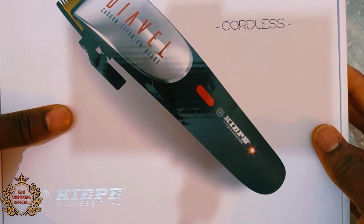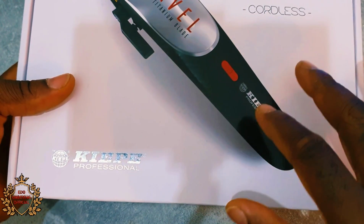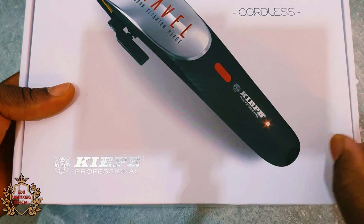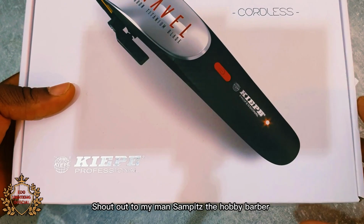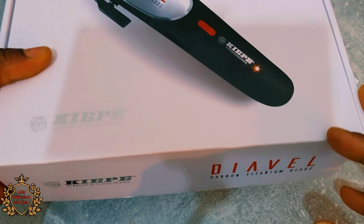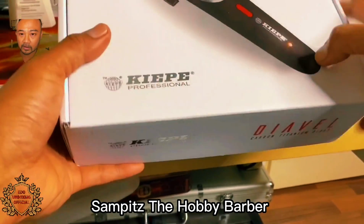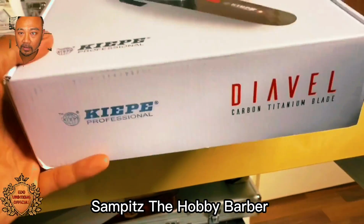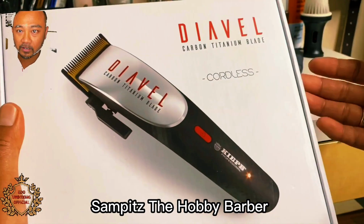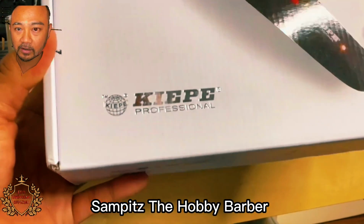So before we start anything, I want to explain the box to you. I want to give a shout out to my man Sampitz The Hobby Barber. Sampitz, explain to them what's written on this box. So it's Kiepe Professional from Italy. Let's take a look at the box. You have here the picture of the clipper. It's the cordless Diavel carbon titanium blade from Kiepe Professional.